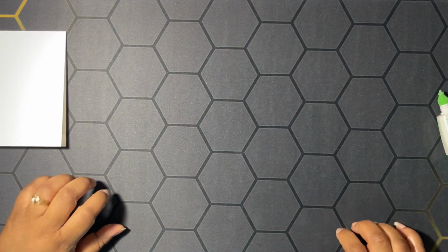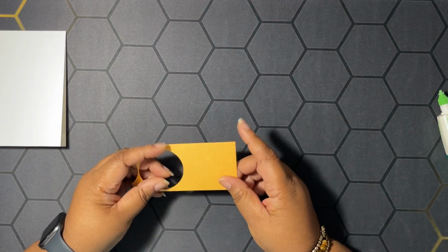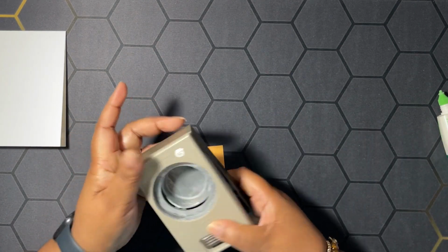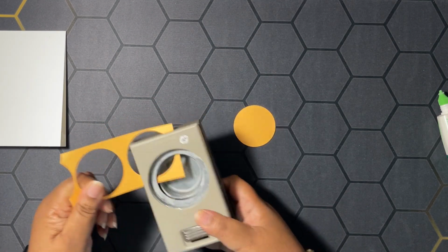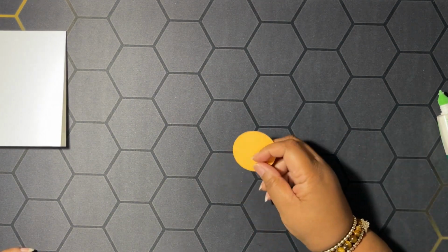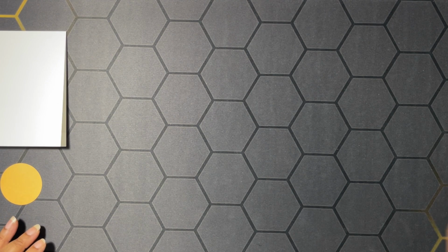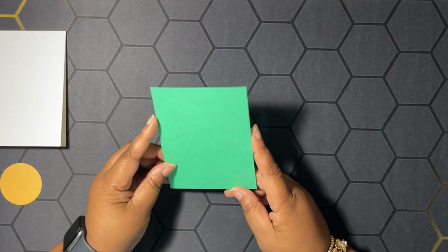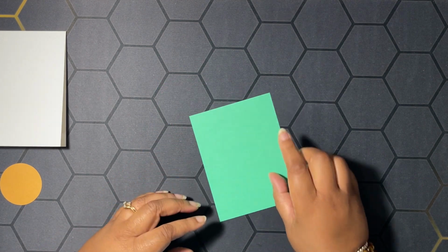Next up, we have Peach Pie. I have some scrap of Peach Pie. We're going to use our 2-inch circle punch to punch a circle out of this. Okay, that's all we need that for. The 2-inch circle punch, I believe that is an online exclusive, so you have to go online to see that punch.